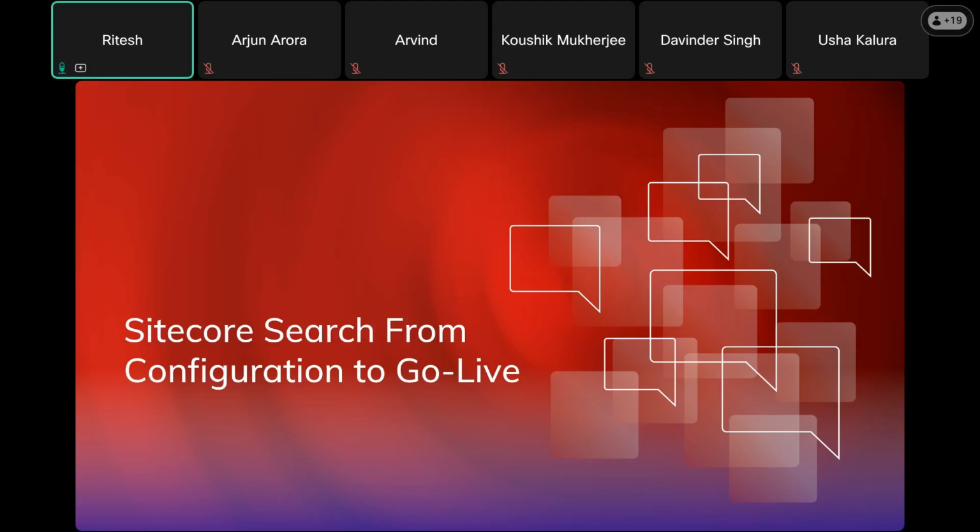And then we'll have a live demo where you will get the real insight, for anybody who has not got an opportunity to work on the Sitecore Search product, of how we set up different aspects of the search in terms of basic filtration, relevancy, sorting, those kinds of things. After the demo, or maybe in between, if you have any question, feel free to ask. Okay.